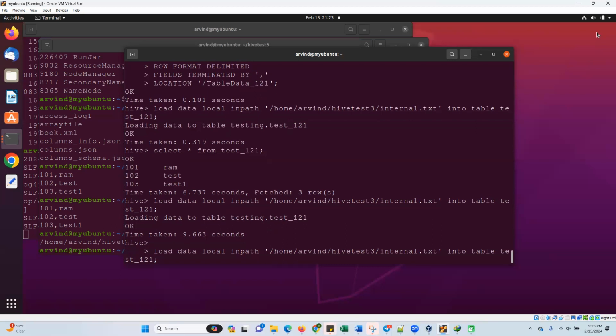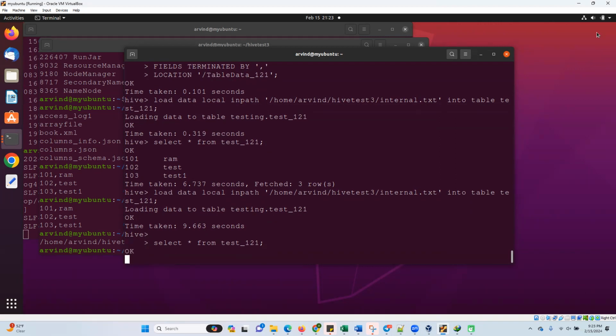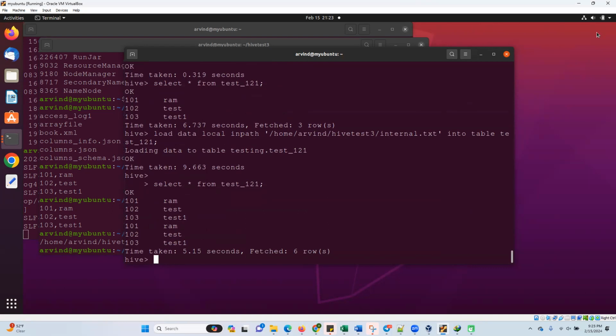Now if I do select star from table, I will see my data is doubled, right? Because the second time, there is no primary key. Hive does not have any primary key. So there is no violation of a data constraint. So duplicates are there. That is a separate issue, and we have to write some queries like dense rank or a window function, row number, right? So we have to do group by. That way we have to fix the issue.